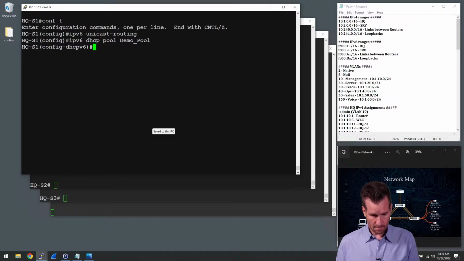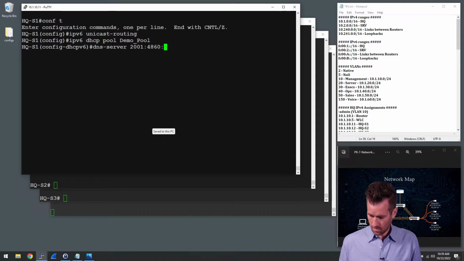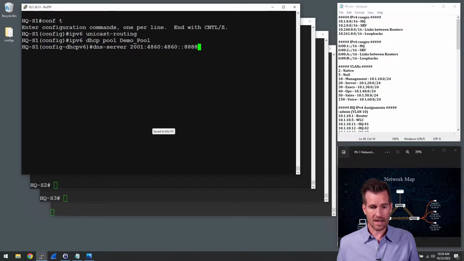One of the things that I'll probably want on here, if I want any decent type of functionality, is a DNS server. So I can type in dns-server, and then we'll give it the DNS server information: 2001:4860:4860::8888, right?